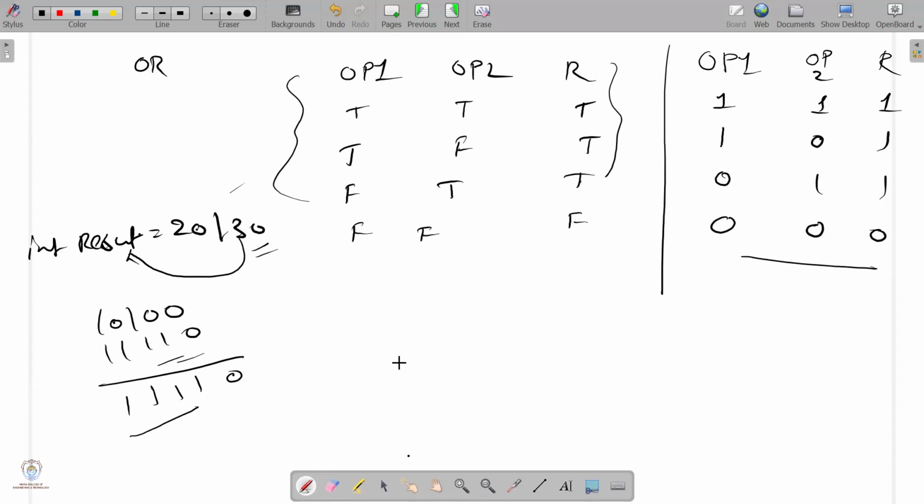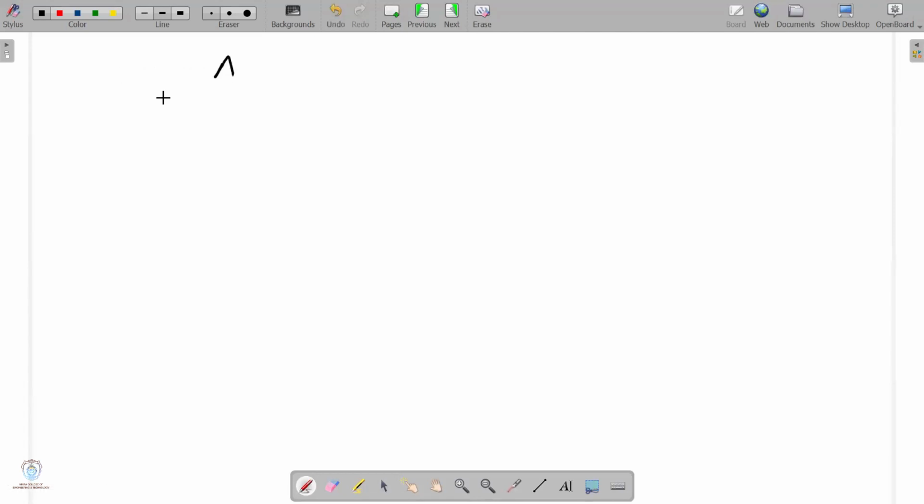So that is the bitwise OR operator. Now there is one more operator which is called exclusive OR. The exclusive OR is represented with the help of a new symbol called cap. It will be there on top of 6 on your keyboard.